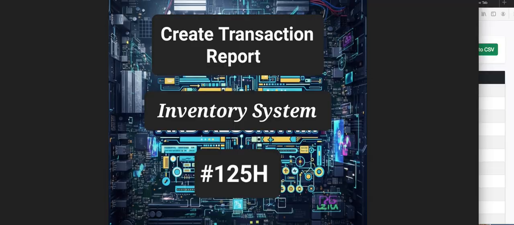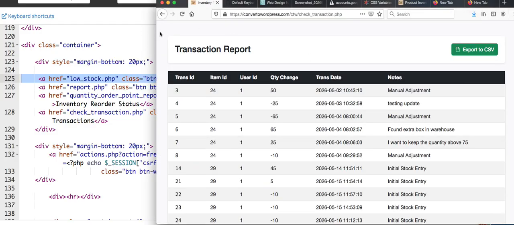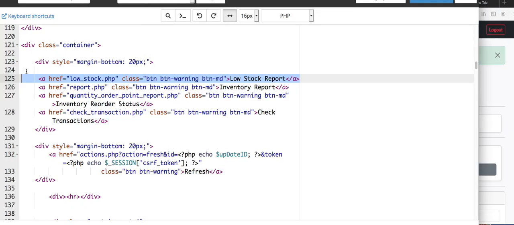So the dashboard was, I added this. Every time I created the report, I added it like this. That's what gives you this look, right? And then I added another one, remember that, and here it goes. Check transaction PHP. If you're logged in, then you can use any of these. Otherwise, you get that message that we saw before. That's what I did in the check transaction page, I mean the actual file itself.